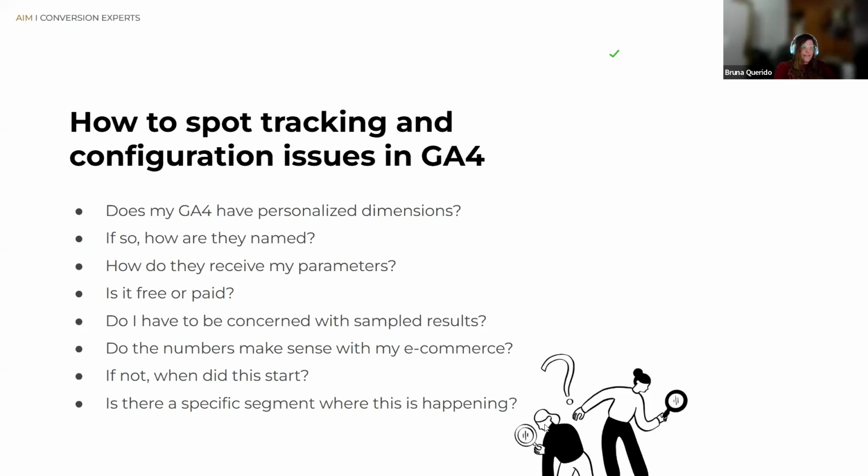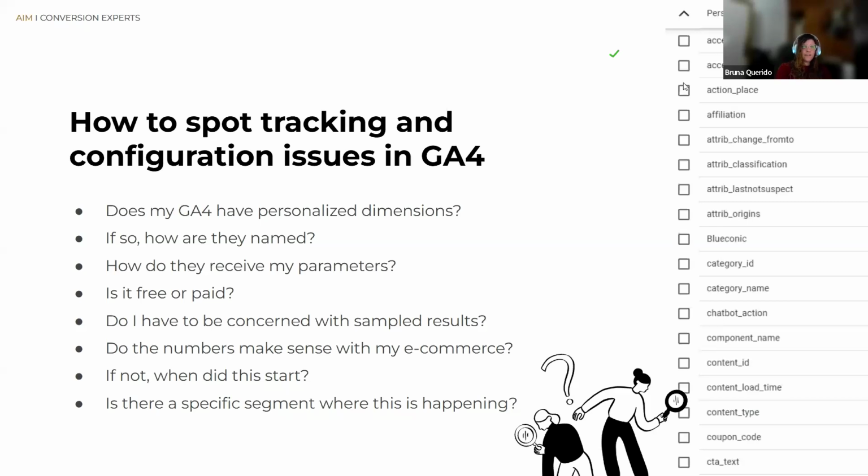And one important thing to analyze is whether it's a specific segment where this is happening. So this can be of a specific cohort. For example, you configure your own cohort of new users or recurrent users, and this trouble can be occurring only in the segmentation. So you know that your segmentation isn't built properly.